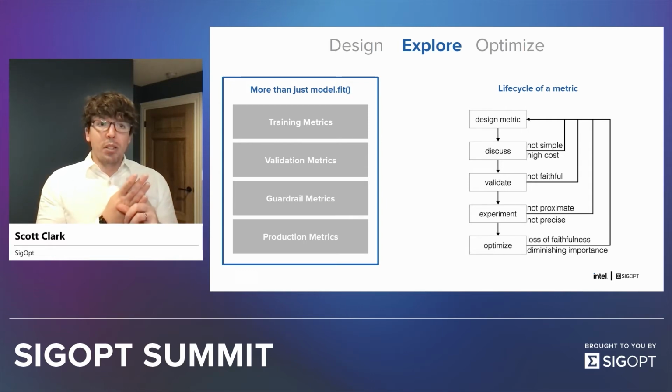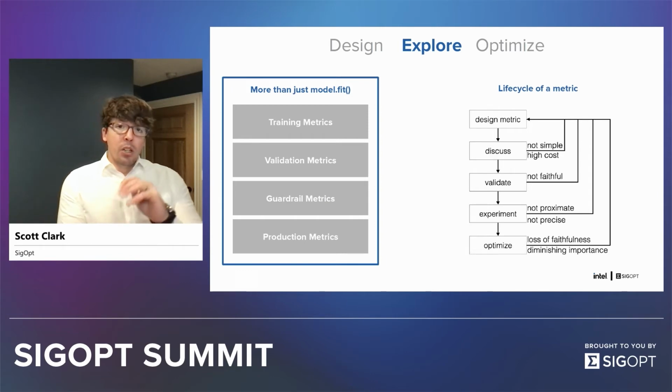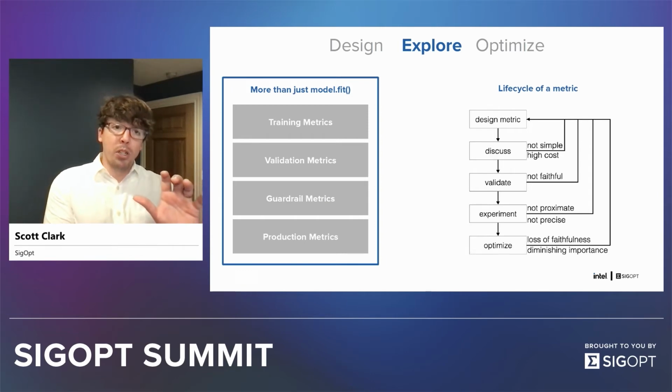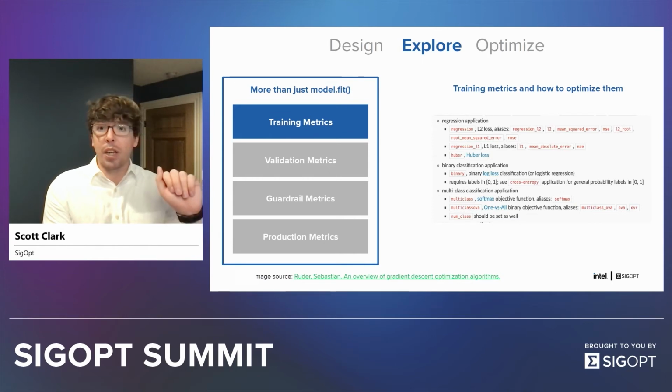You might run experiments to test its precision. And then ultimately, you want to see how it works in the real world and what happens if you're overfitting it or if there's diminishing results, et cetera. So there's many different types of metrics that go into a machine learning problem, including training metrics. Again, this is what the model itself is training in order to try to achieve, whether it's a simple L2 loss or some sort of binary classification, whatever it may be. This is the goalpost that you're giving the model before the data is even piped in.